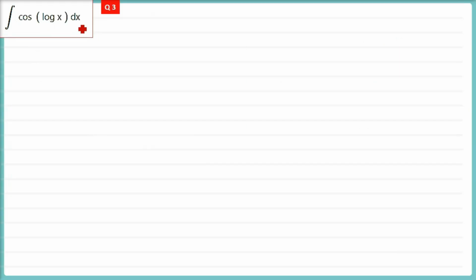Cos log x dx. Now there are certain ways in which we can go about it or proceed to solve it. Now you can just do like this, 1 into cos log x. This is one way, and you can apply the integration by parts rule and you can go about it. But you can see that log x is already there, and since we are doing this exercise, log x and e raised x are quite interrelated.